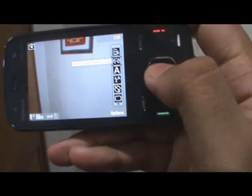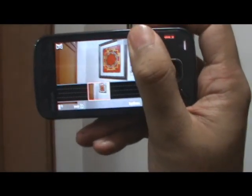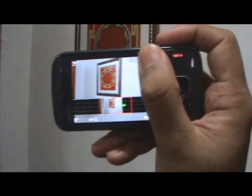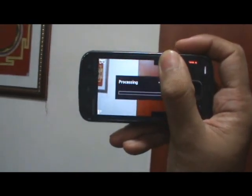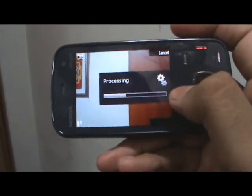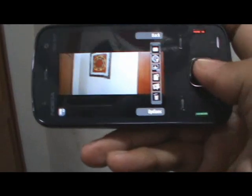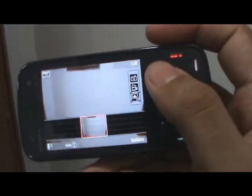There's also a panorama mode on the N86. It's the same as taking a regular picture — you half press it, let it focus, take the picture, then move it along and it'll take the next picture and stitch them all together into a panorama. Processing time is a little bit longer because it's taking two pictures and stitching them together, but it's not too bad. If you really want to take a panorama picture, it's worth it. You can view it right there with the same basic options as a normal picture.